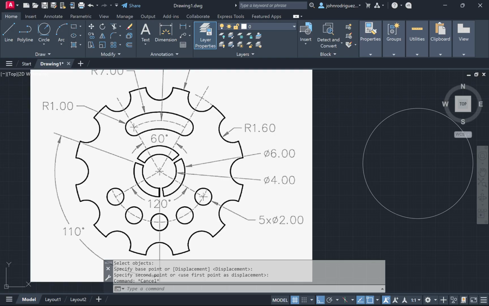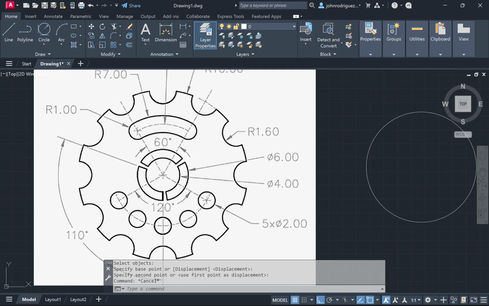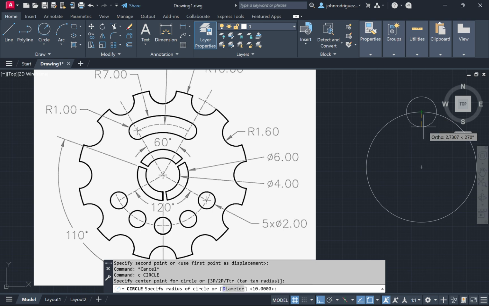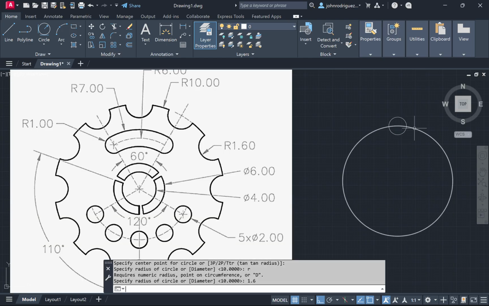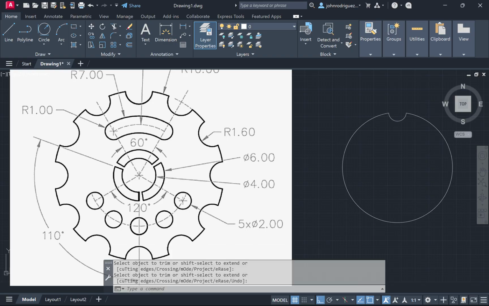Okay, next, I'm going to do these cutouts, right? The chopped half circles. So I'm going to do one along the top circle, and their radius is 1.6. I didn't have to press R. And then I'll trim it out. And I'll trim out that piece of circle. Now, I'm going to use array.